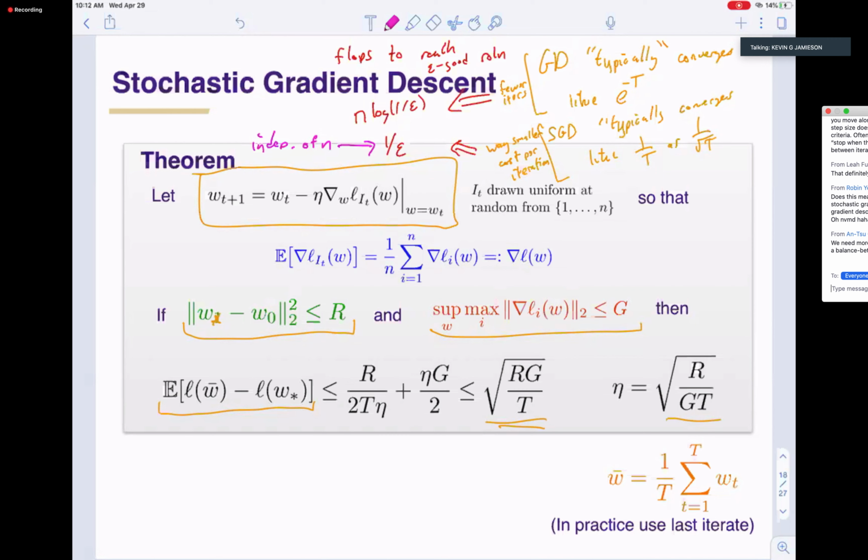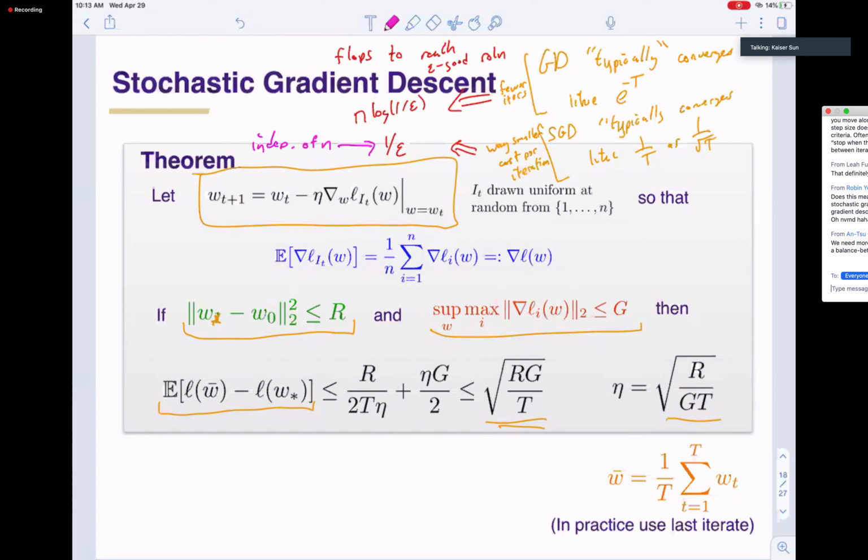And this is why stochastic gradient descent is so amazing. Its performance is independent of the number of data samples that you have. It will make progress regardless of how many samples you've looked at, which is a really remarkable property. It's really a computation thing. It's not having to compute that n-dimensional thing. Any questions?